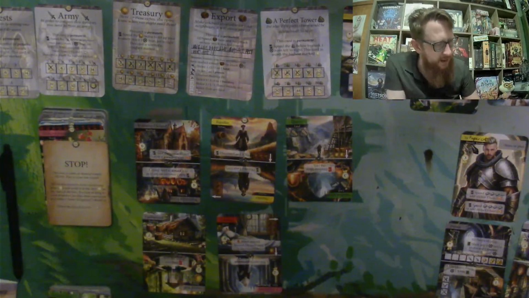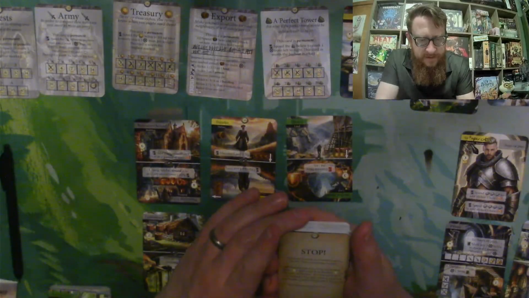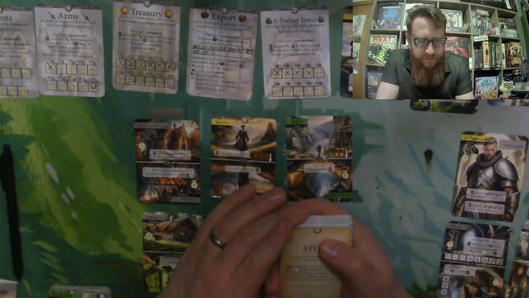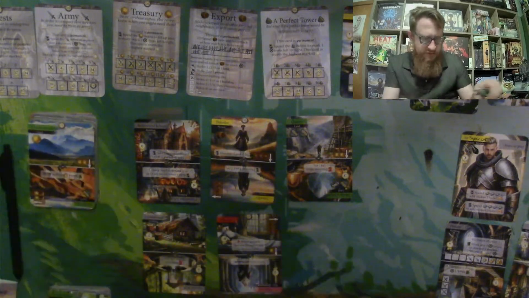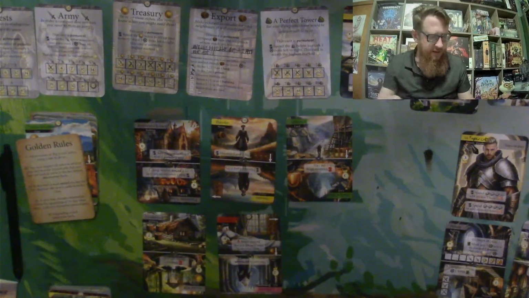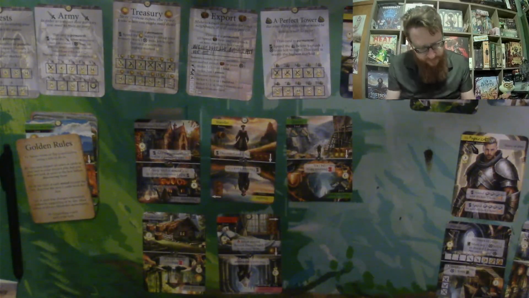Stop. Discover 2 cards. 69, 70. When this round is over, count your fame and write in the first box. So this is when it's over. We're supposed to flip this. Alright, let's see what we can do here. Ooh, this one.